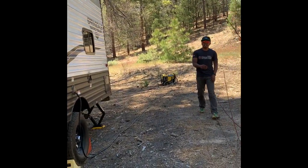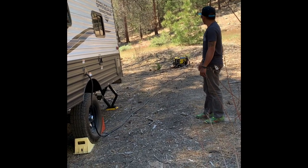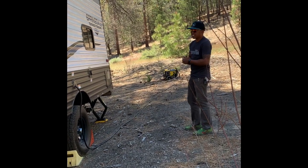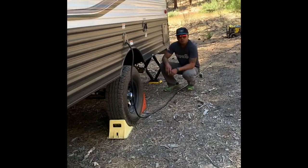And the generator I use is a Champion digital hybrid, 4,000 and 3,500 running watts. That works pretty well. But if you look over here, we just took it out.